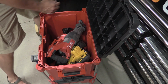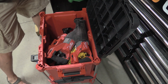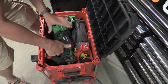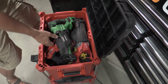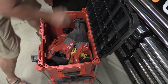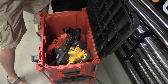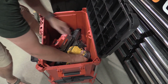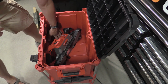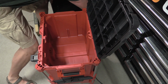And if we get creative, we might be able to throw in another one. We even get a little more creative. We could come close to getting 3 on top of that. That's a big difference compared to the XL toolbox that's out there. And we're getting most of that due to depth. If we look at the wasted space that's actually tucked back here behind this large bandsaw, it's immense.